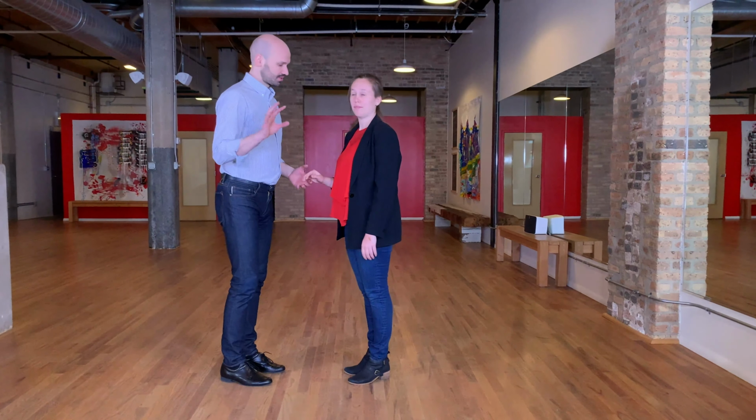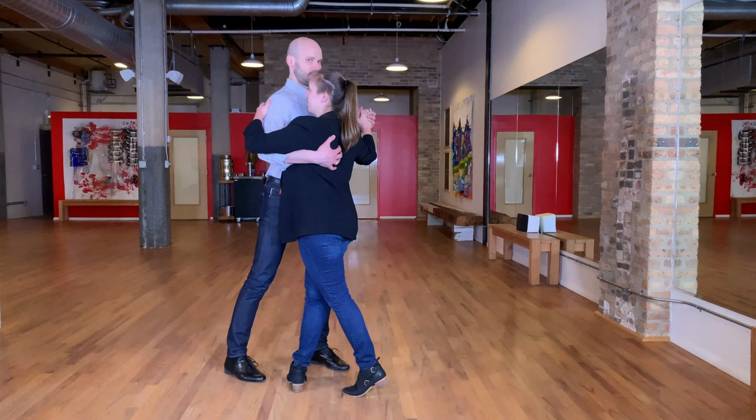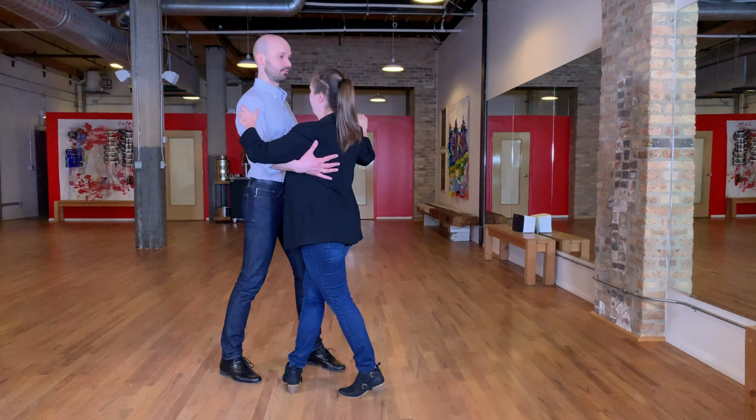A couple of other pointers that we went over very quickly. For the lead, we don't want to get back into a serious frame here. I'm just relaxing my arm. It looks like we're in frame, but we shouldn't feel like we're in frame.